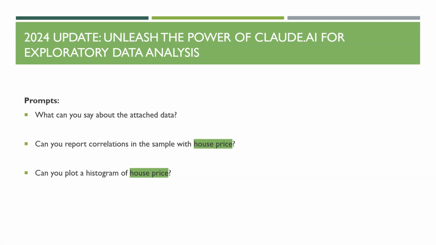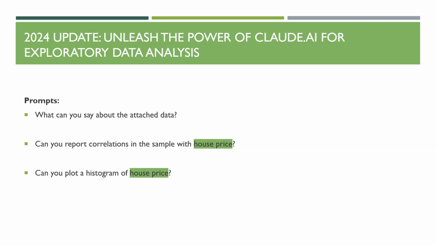The second example is about unleashing the power of Claude AI for exploratory data analysis, and we'll start from a blank sheet of data and ask Claude AI to analyze that without providing any additional information, without using Excel, just straight from the browser. Then we'll look at the correlations, see if we succeed, and then try to plot a histogram. So pretty much the same as we did in the previous videos in Excel, and here we'll try to do it in Claude AI.